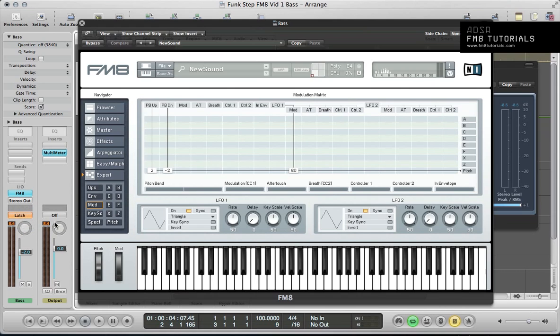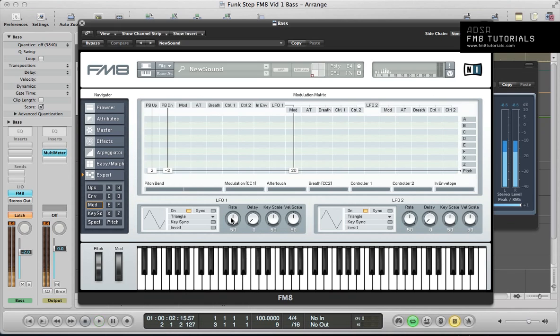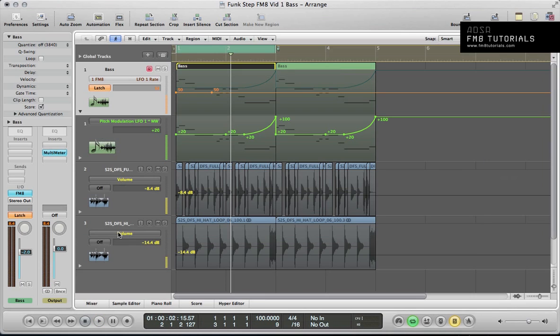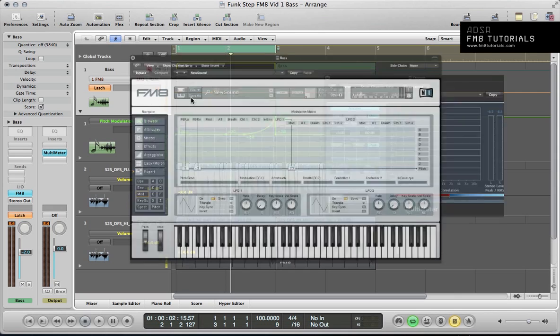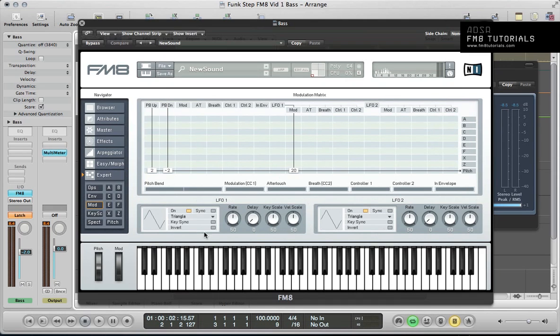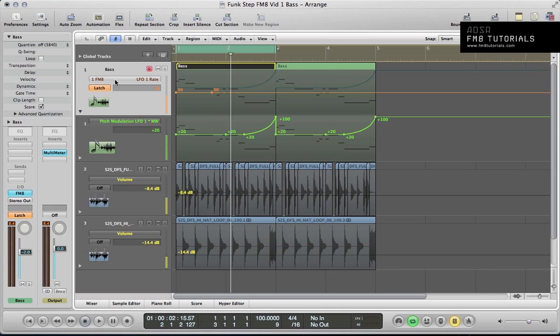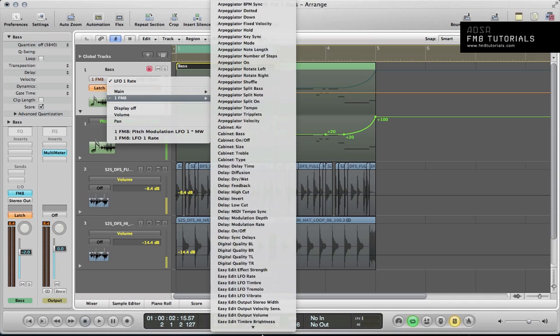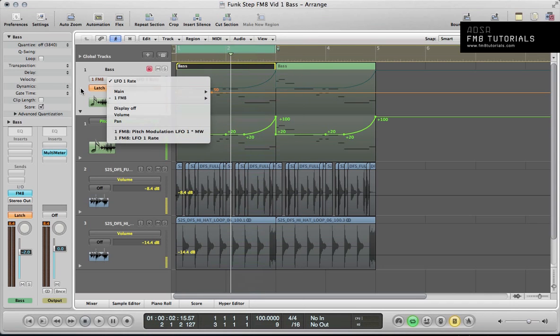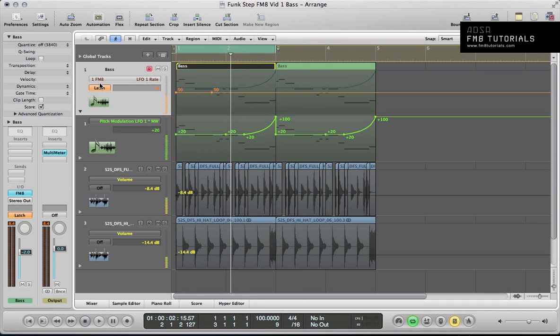If I take it to latch, hit play, I don't even need to move the rate, just click on this rate controller here, and it's brought up the channel, which is just a much quicker way for me to find which parameter I want to automate in FM8 without going through this extensive list of options. So it's brought up LFO 1 rate to automate. Change it back to read and just draw that sort of rise in again.